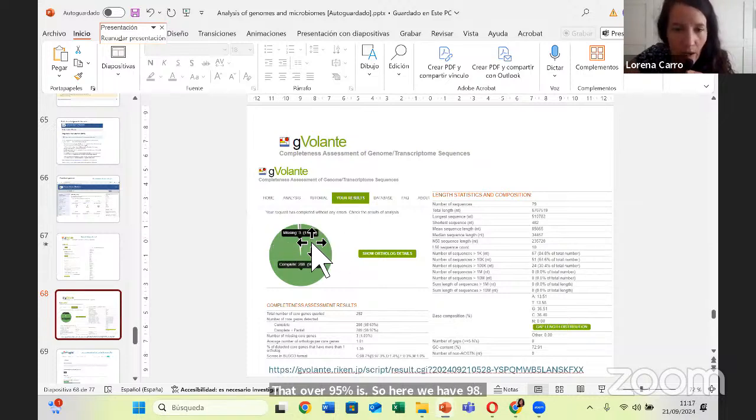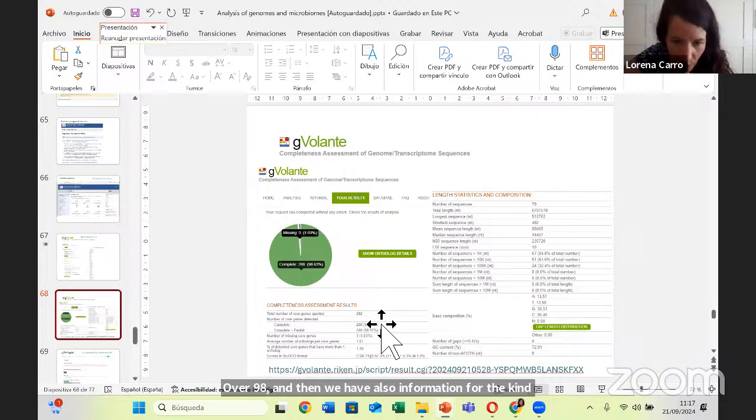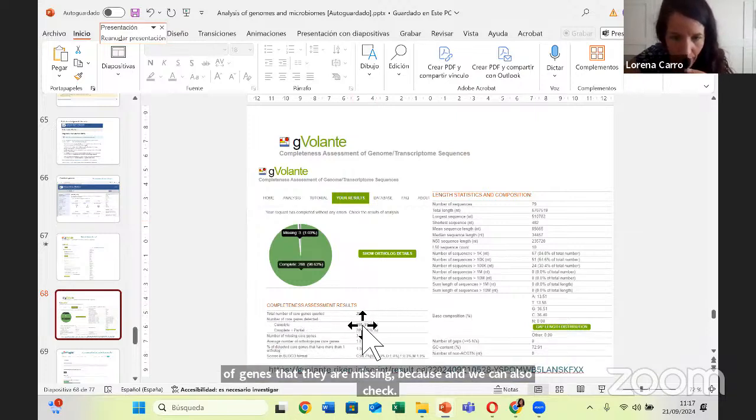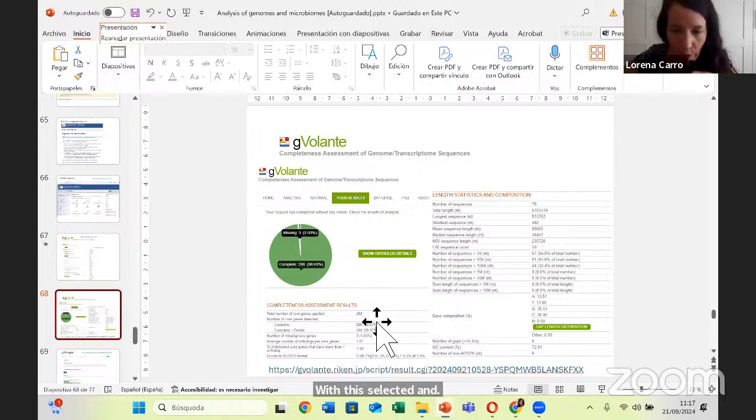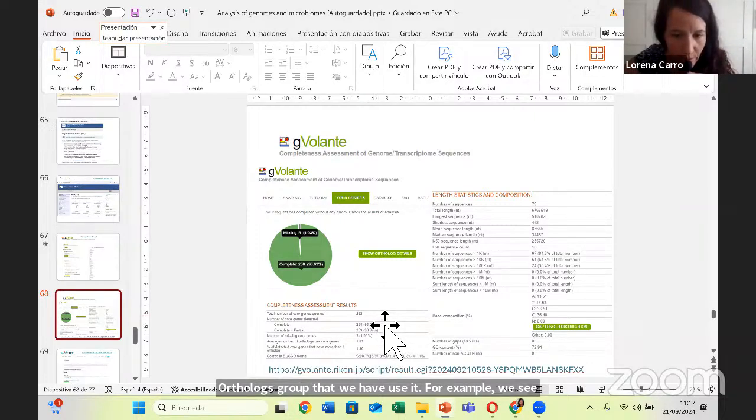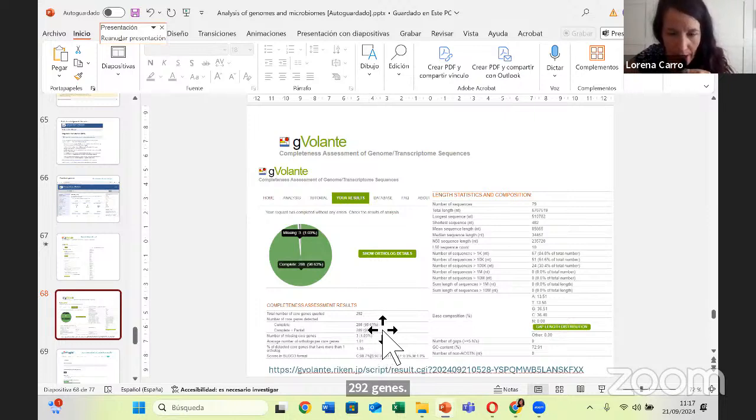And then we have also information on the kind of genes that are missing, and we can also check the total number of genes that have been evaluated with the selected orthologs group that we have used. For example, for this Actinobacteria phylum, we see that 292 genes were checked, and we were able to find 288 genes.